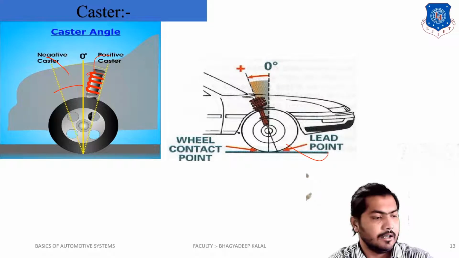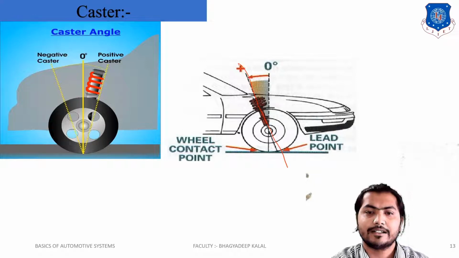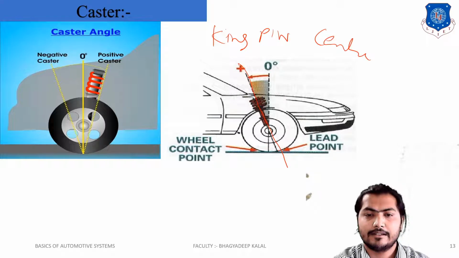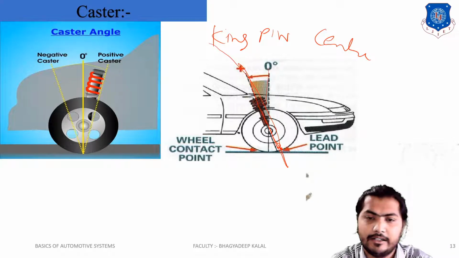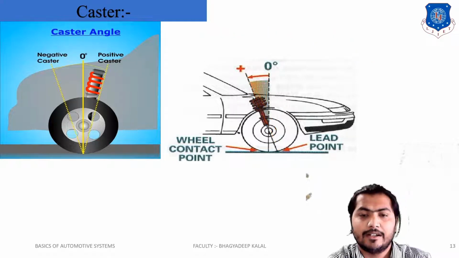This line is the kingpin center line. It meets at the front of the vertical line. So what happens? The total load comes here and is divided into two parts, horizontal and vertical components, when the load comes at an angle. That's why this happens here.